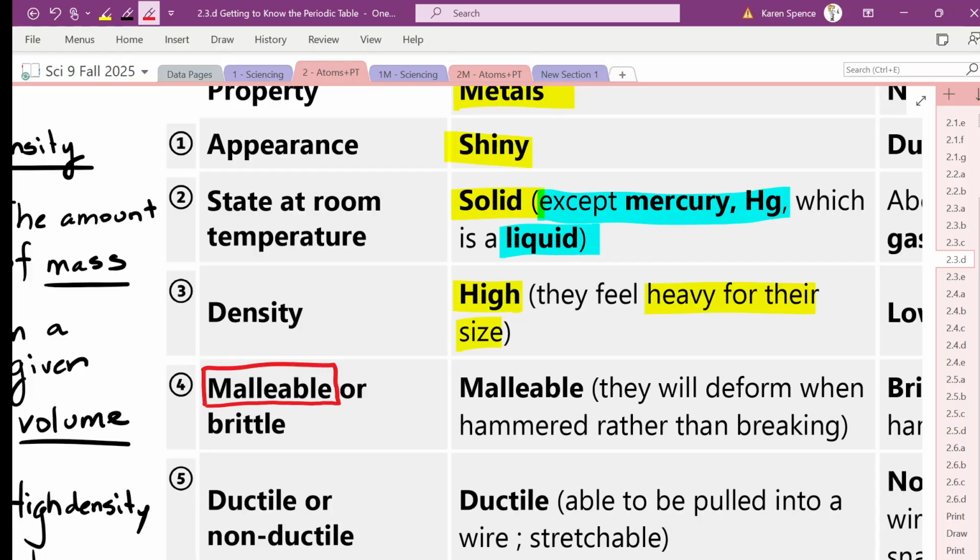Let's try saying that. Okay, I'm going to count down, and we're all going to say the word malleable. 5, 4, 3, 2. Malleable. And how do we spell it? It starts with the word mall. It ends with the word able. And what's in between? E.